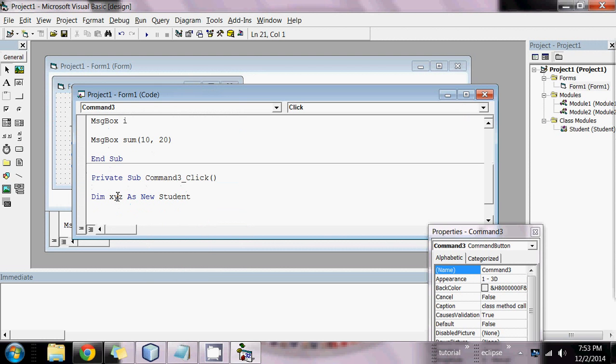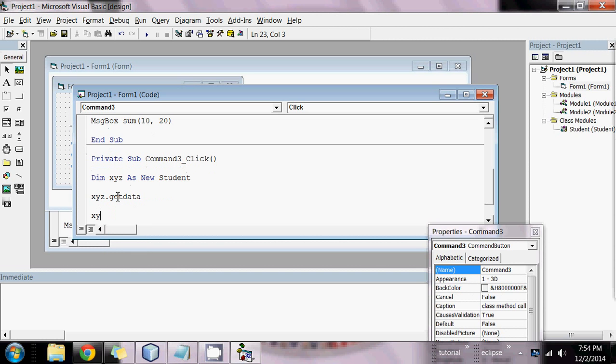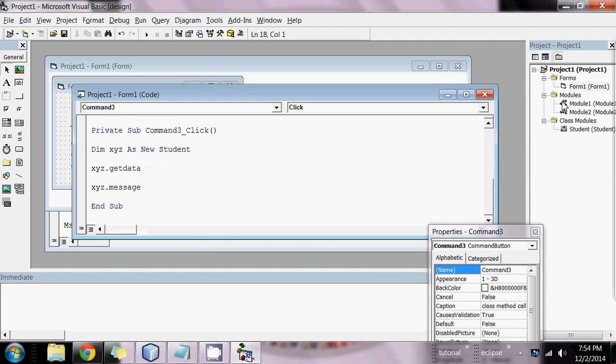That class I have defined. So XYZ dot, there are these values available for calling. So marks I can give here, and get data, let us call get data first, and then XYZ dot message secondly. So here I am defining a variable of type student, and then I am calling the two methods, get data and message.